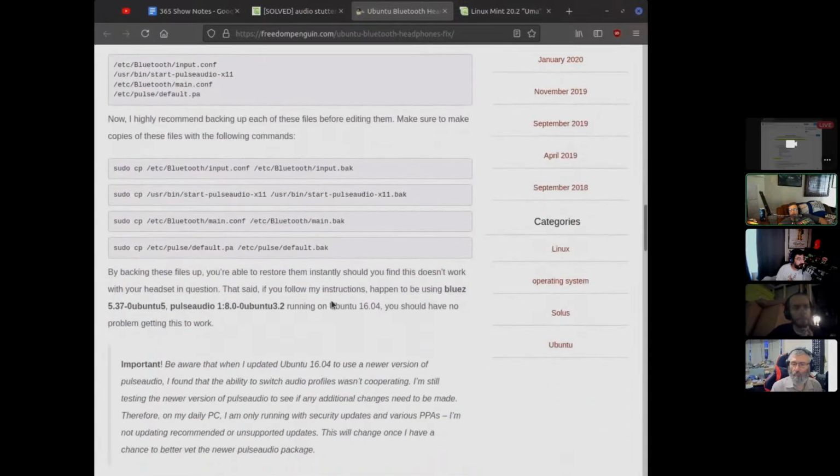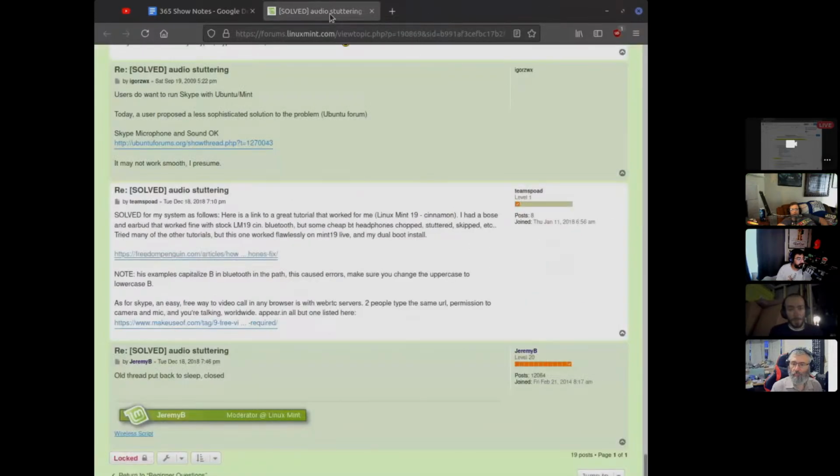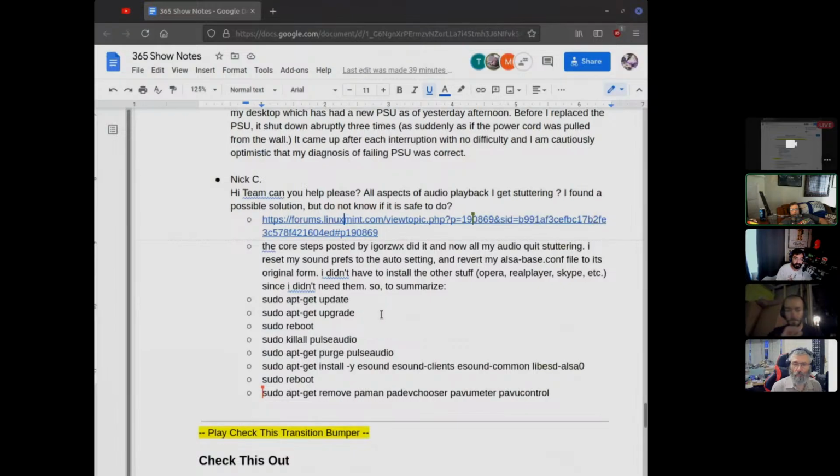So I see absolutely no problem with switching to eSound, especially if it's fixed your stuttering issue. Although I would want to know a little bit more, like, was the stuttering caused by RAM usage, or was your processing extremely high because you're running on an older system? I don't know. Realtek drivers? Yeah, so my thought was that it was drivers, something to do with the driver in the particular kernel that you're on, and by default, that's 5.4. So my recommendation was going to be to go to the update manager and update your kernel to 5.11 and see if that solves anything for you. That can be helpful, but if you're working with older or obscure hardware like tablets, especially with the older Realtek drivers and that ALSA conf, you have to dig through forum after forum after forum to find a config that actually fixes your issues.